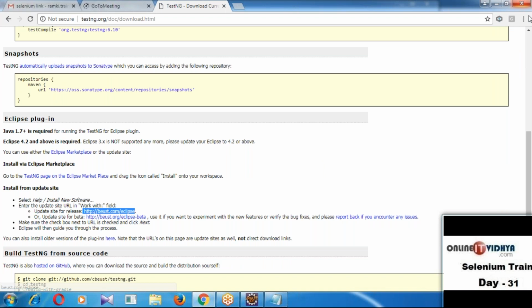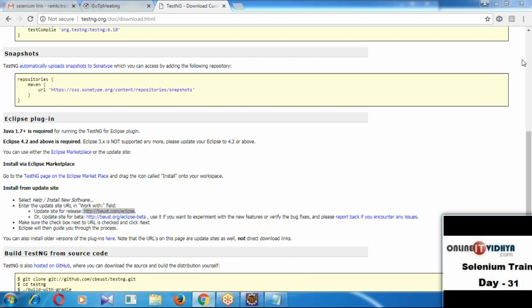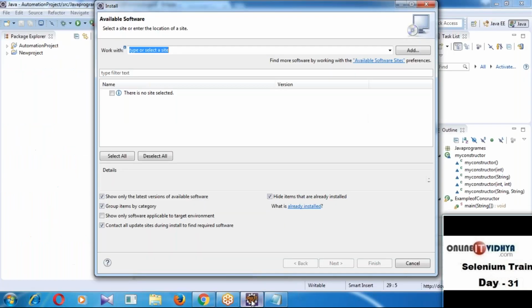Copy the installation URL. The URL you copied, that one we have to paste at the Work with location.